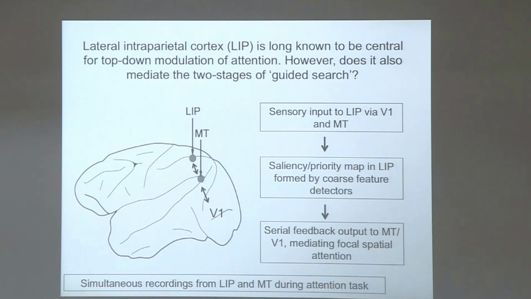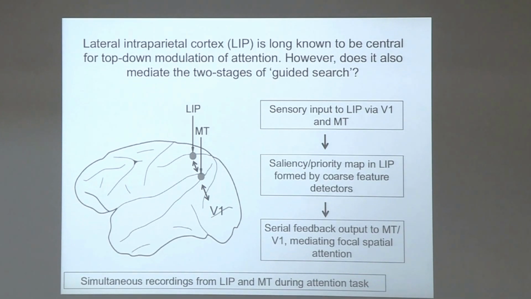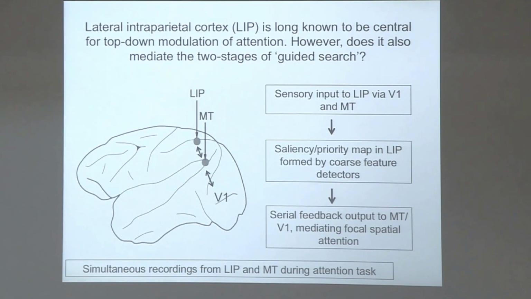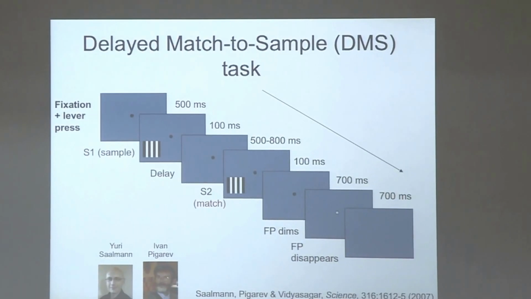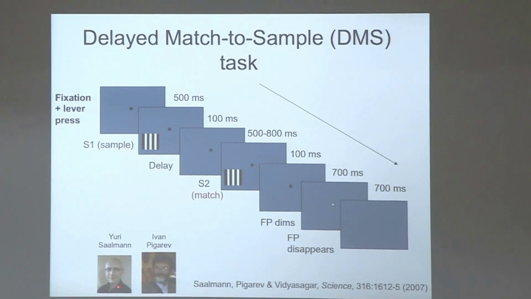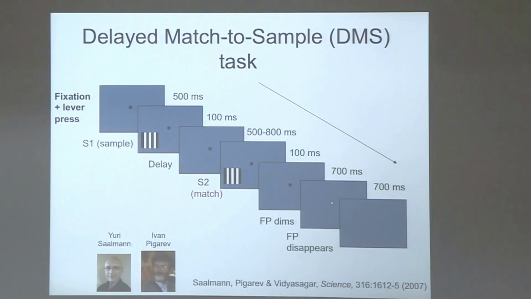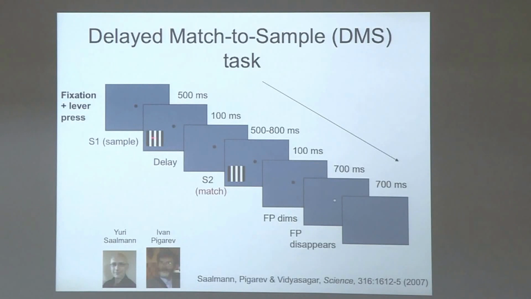The monkey, it's quite a complex attention task, it takes 2 years to train the monkey. And then we had to record from both areas simultaneously and find the topography of the corresponding regions and the matching receptive fields as well in terms of orientation selectivity. And we did that. Yuri, who is now in Wisconsin, and Ivan, who came from Moscow. And this is the task. I won't go into too much detail, but just to show that the monkey has to match two gratings which are presented with a delay between them.